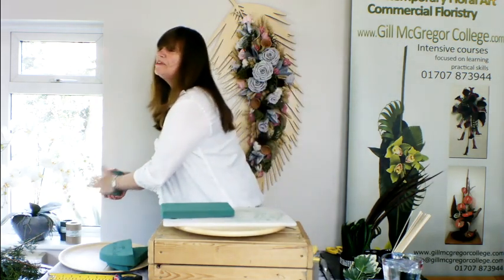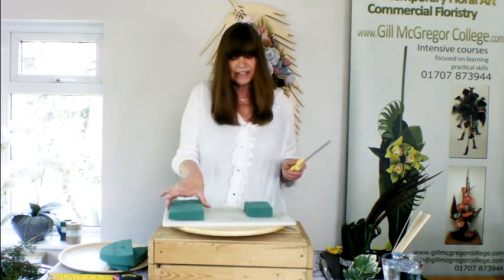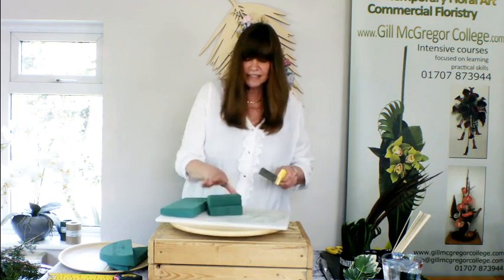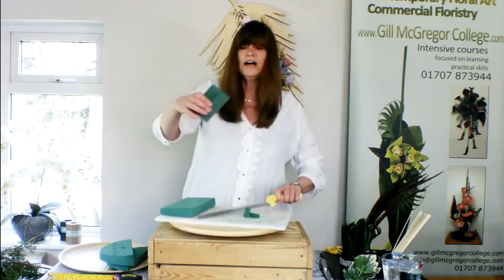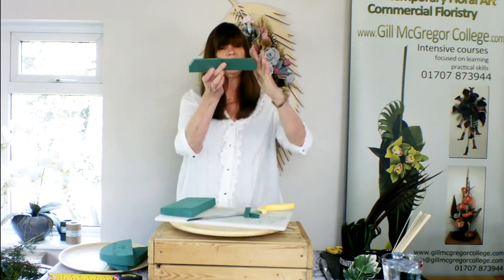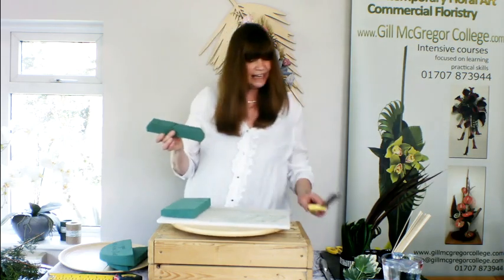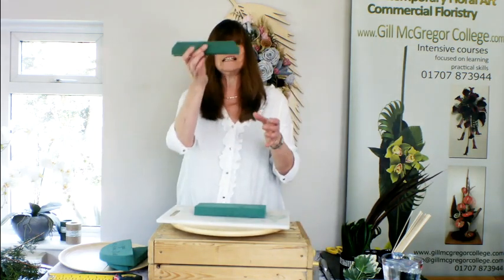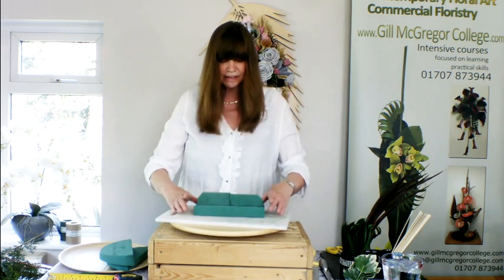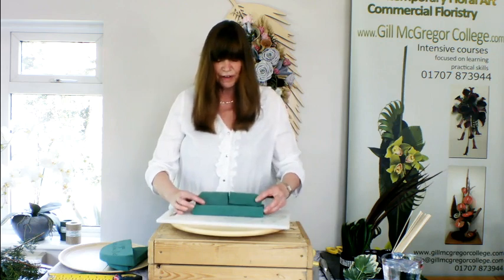And then I'm just going to rub the dust off again, make sure your eyes are well away from it because of the dust. Then I'm going to put it flat like so and cut it in half, and then stack it, and I'm just going to cut off a little corner so that when I put them together we have a little corner edge removed either side. So I then take my base, and I'm going to sit my little pieces of floral foam so that they sit really in the middle.